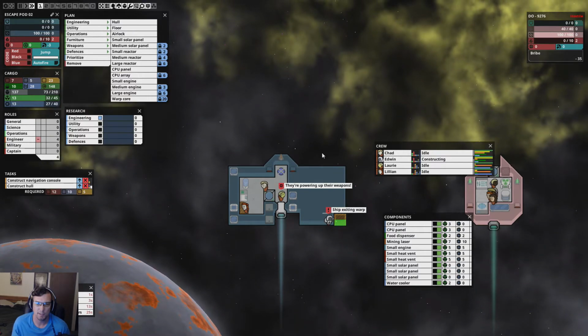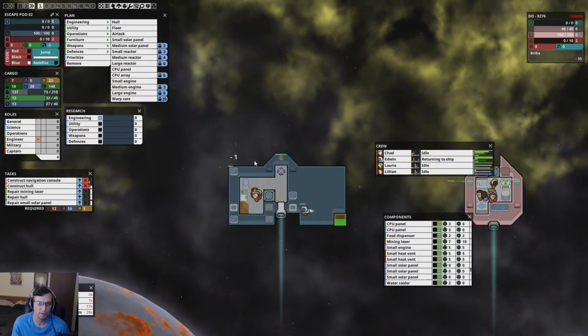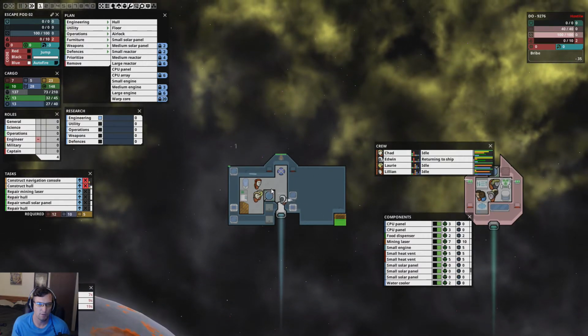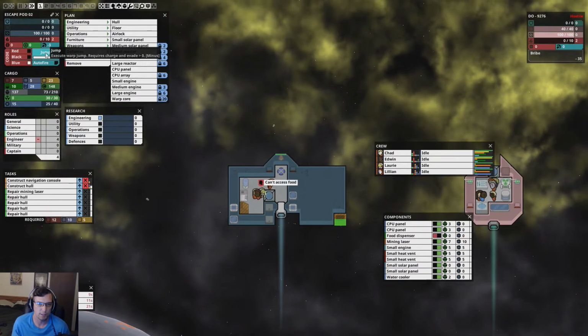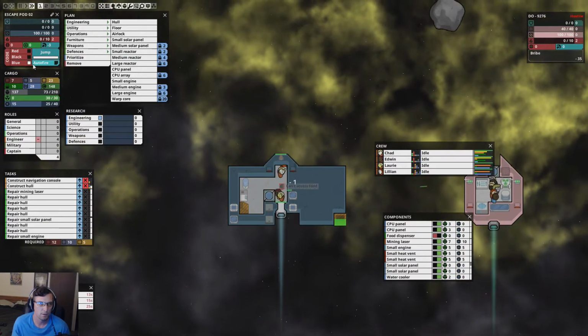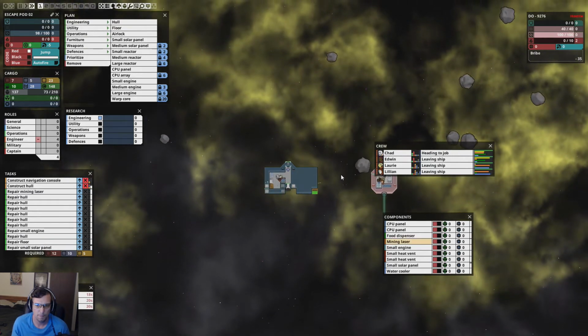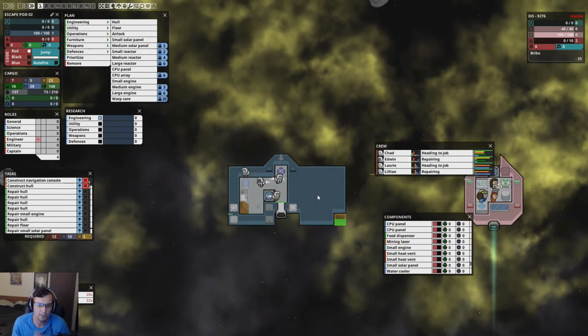This is a hostile ship. Everyone back to the ship. We're jumping. Oh no, they're destroying things. Jump, jump, jump. Oh, we can't jump. Repair everything. Okay, they just... Wow.